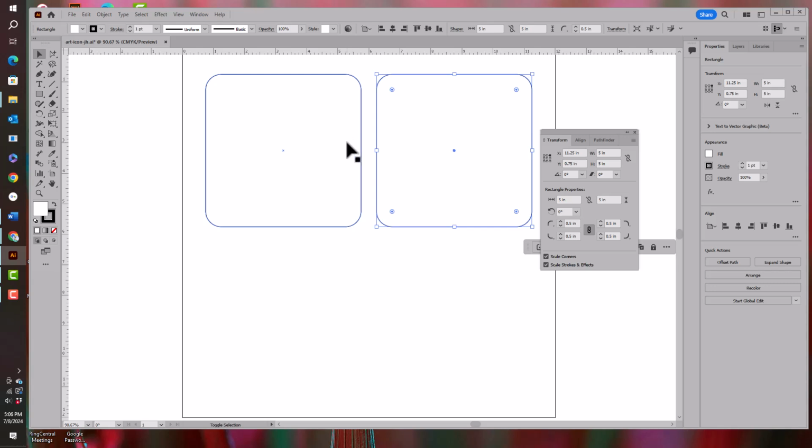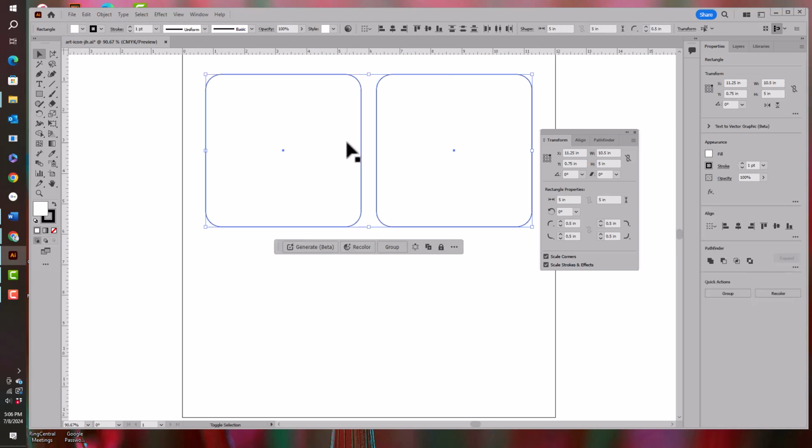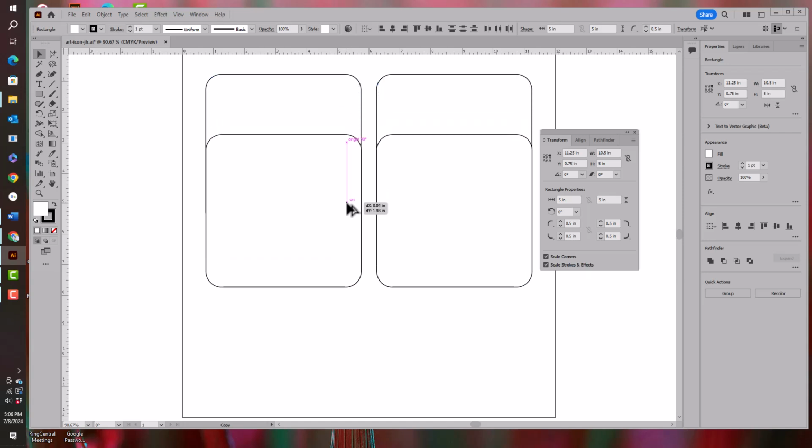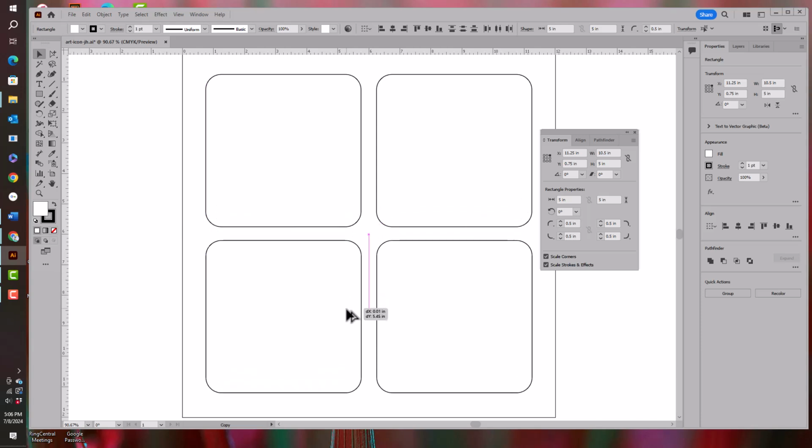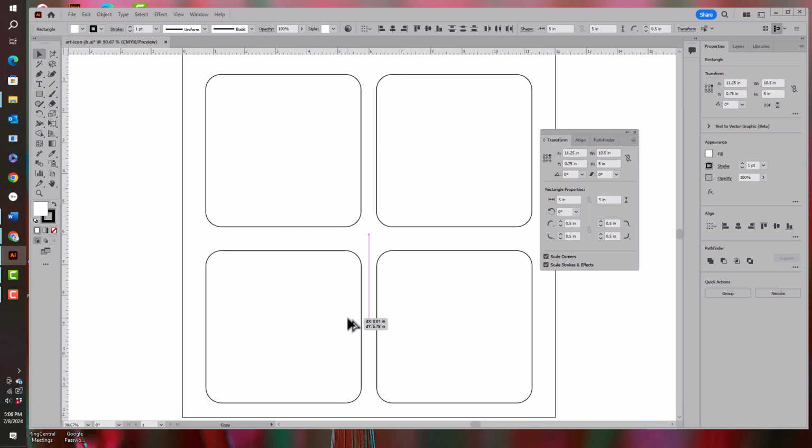Okay, we still have that box selected, so we're going to hold down our Shift key and select the left rectangle as well. So now both of those are selected, and we are going to hold down your Alt key. You can release your Shift key, hold down your Alt key, and click and drag straight down. What the Alt key is going to do is make a duplicate of the images that we had. And we're going to drag this down until the cursor feedback is approximately 5.5 inches.